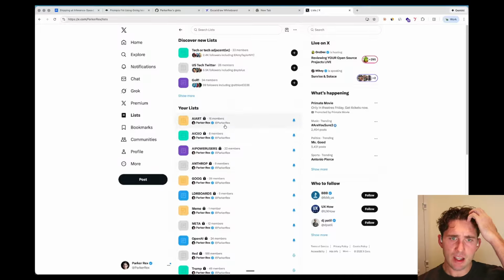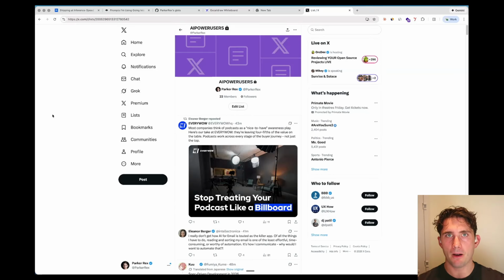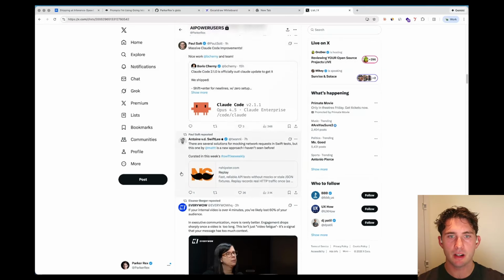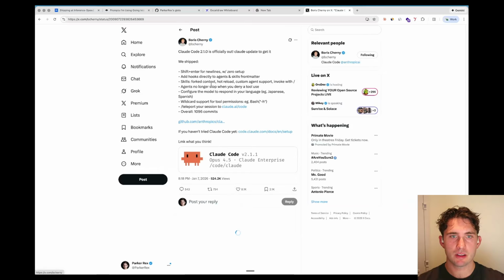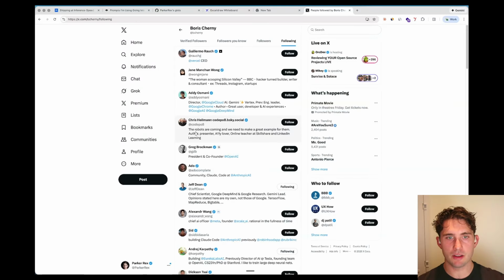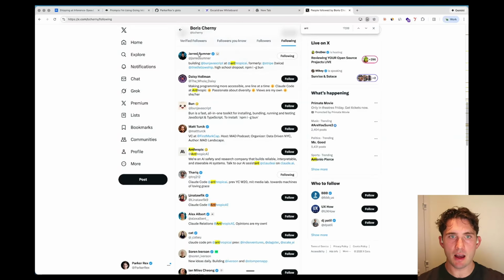But anyways, in here, I stack in the people that are interesting, like AI power users. These are people that have, I think it was the top 20 token usage. They had a list of them, so I just put them all on a list, and you can find interesting stuff. The Claude Code folks, you can go and follow Boris and then see, who does he follow? And then just type in Anthropic, and you'll see everyone, and then you can go and make a list for Anthropic. And then you find out good prompts like this one.